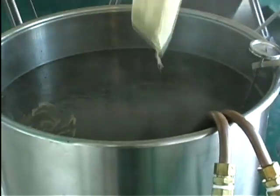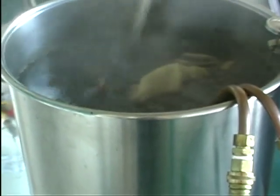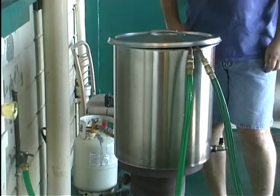This is the time to add the final hops. This bag contains flavoring hops and is added right after the wort chiller is installed. The wort chiller is a complex contraption with one garden hose connected to a cold tap water faucet and the other running into the kitchen sink.